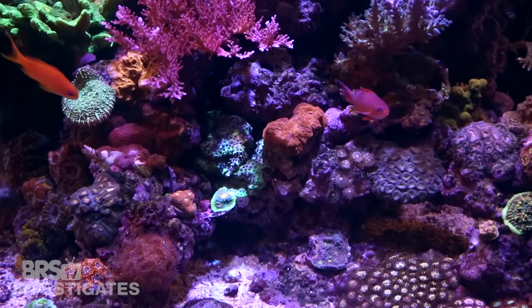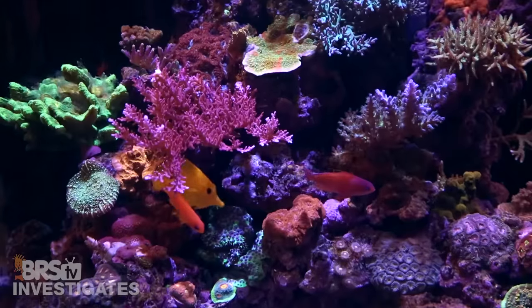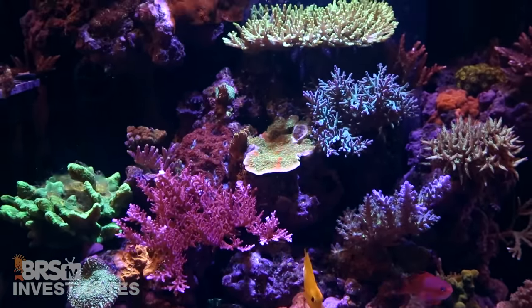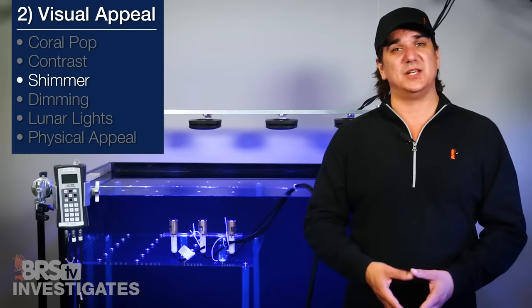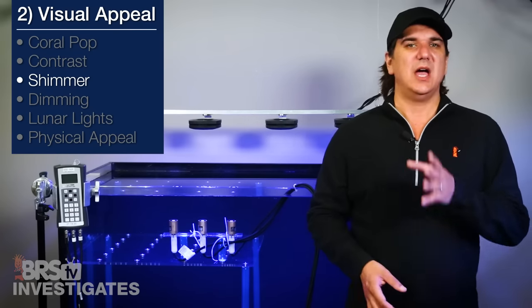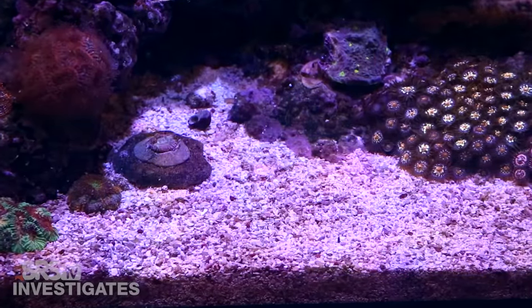Again slightly less violet than the Radion but very similar. The puck modular design also creates a very similar contrasty feel in the tank with an interesting image and sense of depth. I will say this lens design seems to provide a better shimmer than some other similar designs and has a bit less disco-like appearance to it. However almost all LEDs in this form factor are going to have some amount of disco or TV static effect.